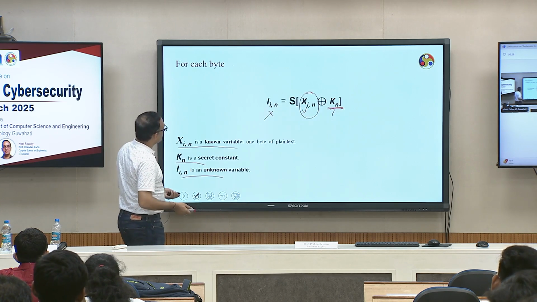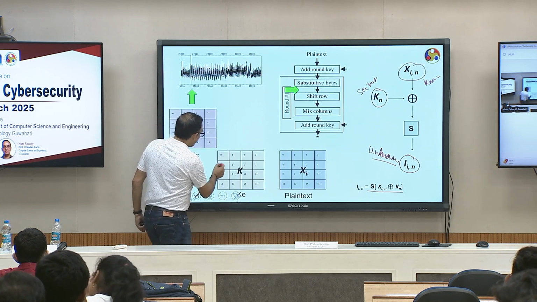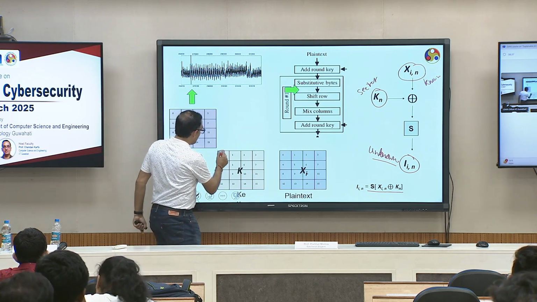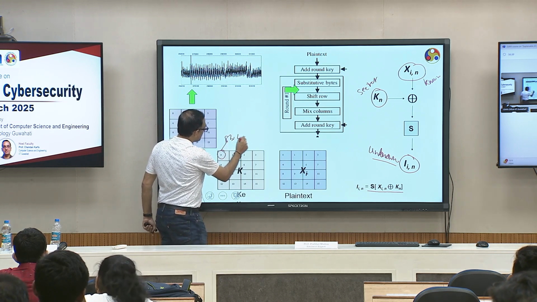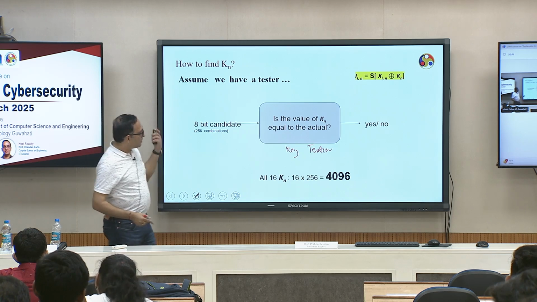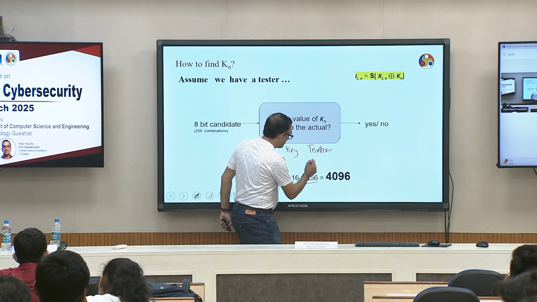You remember that if you go back here, this is your key. You have basically 16 locations, and I can do each of them independently, and each of them is 8 bits. So, this is 8 bits and there are 16. Effectively, for those 8 bits there can be 256 combinations, 2 to the power 8.